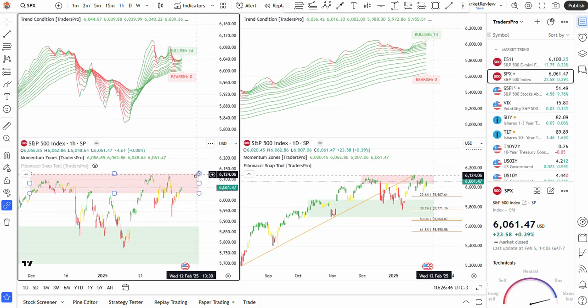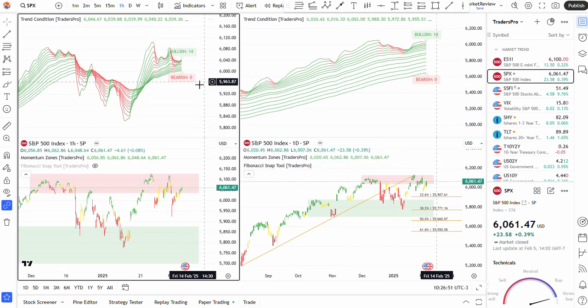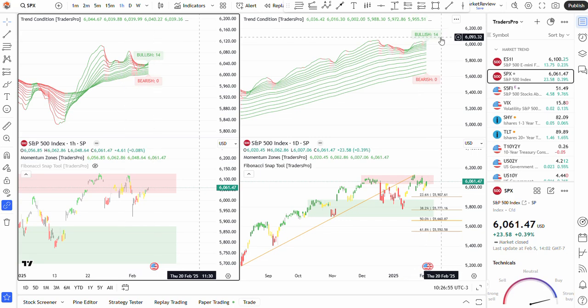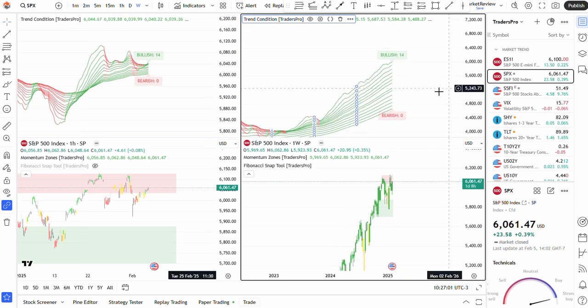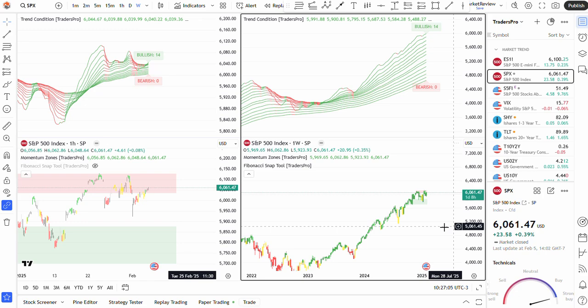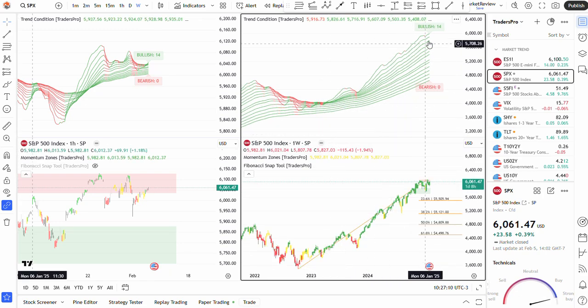If we can clear out above that and get a breakout of price above that, we could see some continuation here in this current move. We're seeing majority bullish now on the 1 hour as well as the daily time frame. Our biggest issue is that longer term chart on the weekly time frame of S&P 500, where we have really expanded in this current trend from the last bear market that we had a couple of years back. We've now fanned this out.